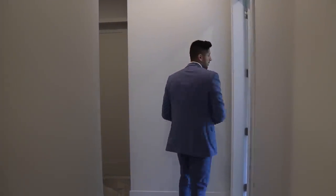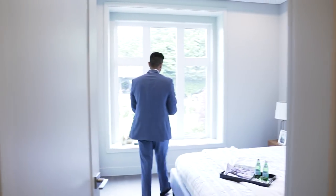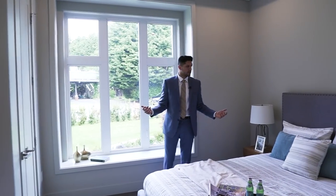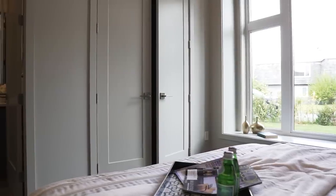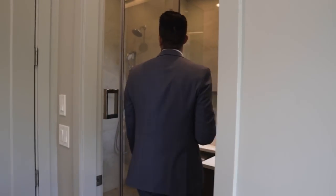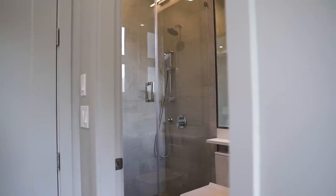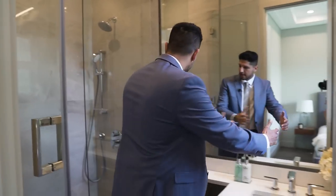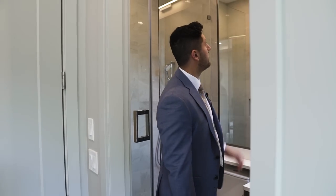Over here we have what is staged as a bedroom, with front-facing casement windows. You can really use this room however you want. There's a closet, and behind this door we have a washroom — a really nice size. We've got a huge shower on this side with a hand shower, a nice shower sill below, and the mirror is extended past the vanity all the way up. Nice light fixture up above as well.